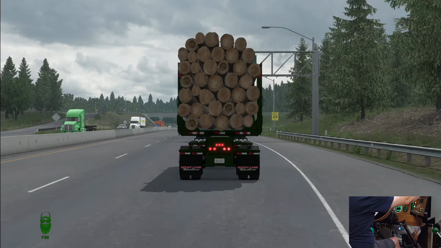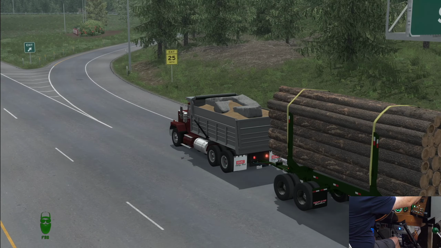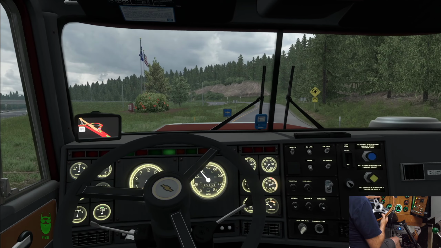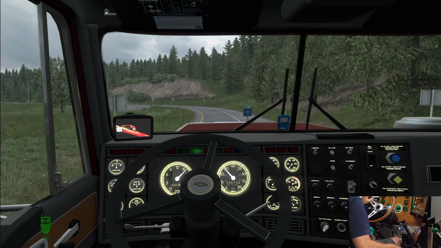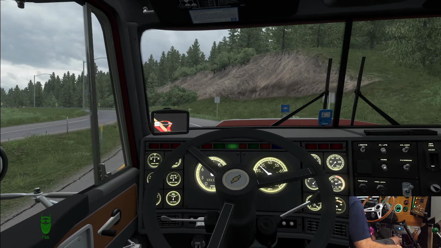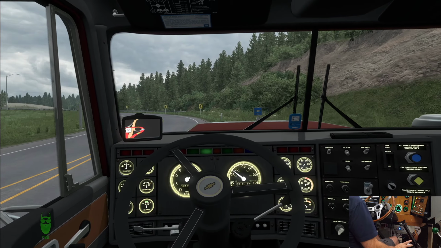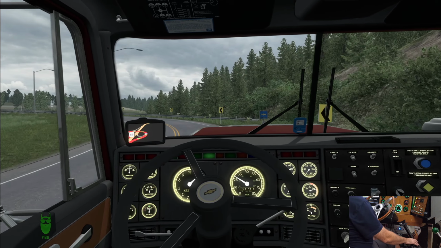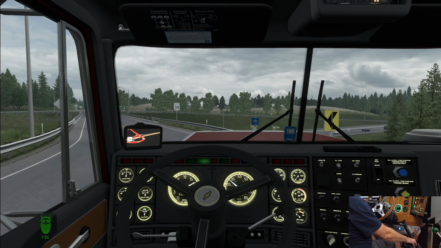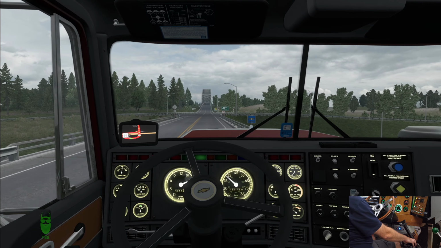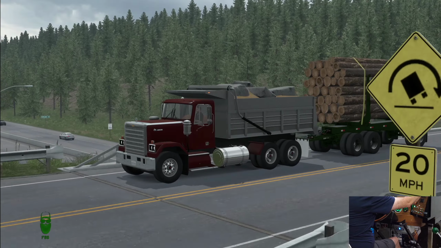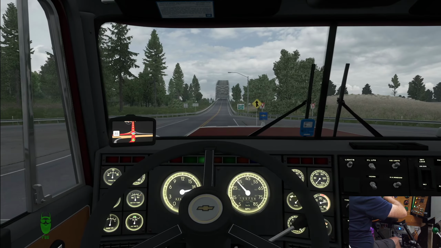Like, you want to take this to Australia? You want to take this to Europe? I believe that this truck is also available for ETS, because I saw a separate ETS folder. There's a little bit different process for how you install some of the things if you're going to install it for ETS. So that's probably why he made it right-hand drive as well, not just like Australia. So that's kind of cool. And like I said, this is the first time using the method that has that axle forward.